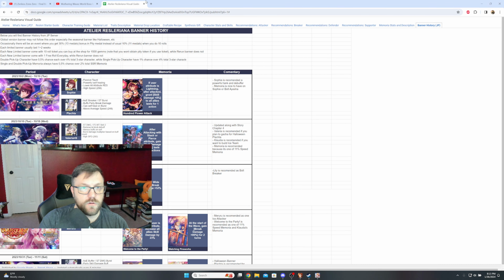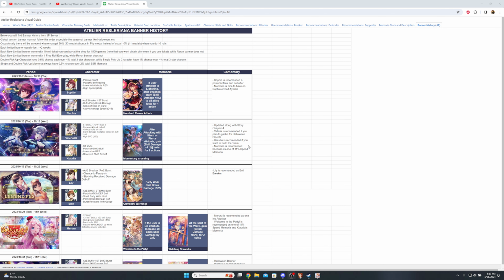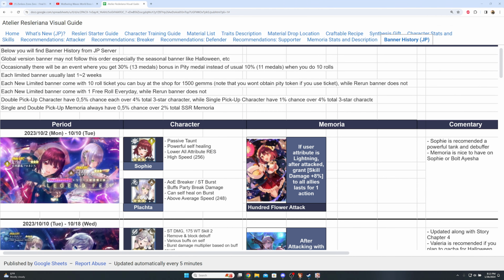Now, the last thing that I wanted to go over, I'm going to pop over here to this website. Let's go ahead and just move my face so that way we can see. These are the banners that came out in the JP server in order. So what we have, if it stays the same, coming to the future, is a god tier tank that has a passive taunt, powerful self-heal, lowers all attribute resist to the enemies, and a very high speed of 256. That means she's going first, or at least second, depending on the speed of other characters and stuff like that. She has a passive taunt, which is huge.